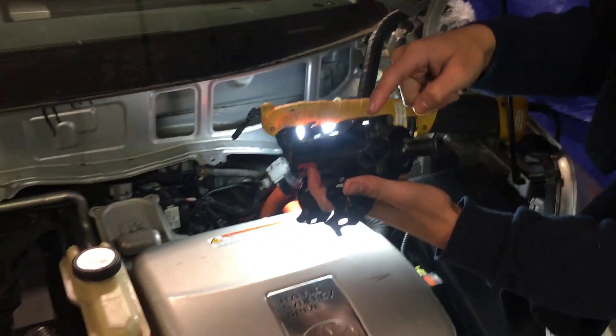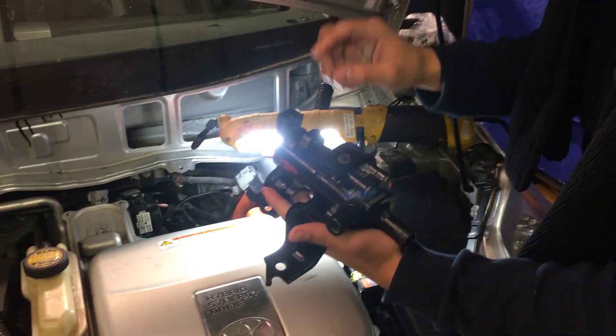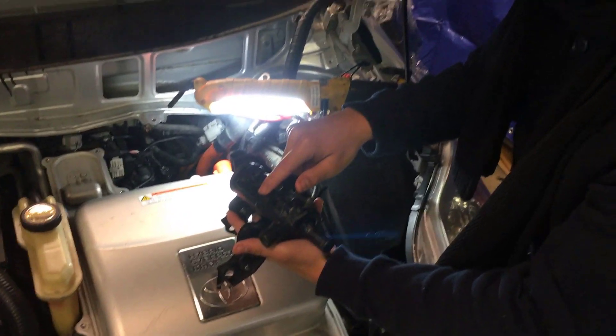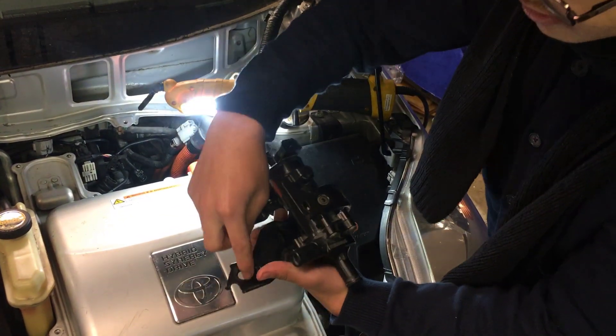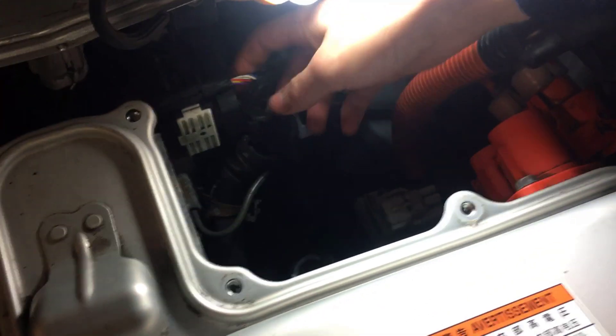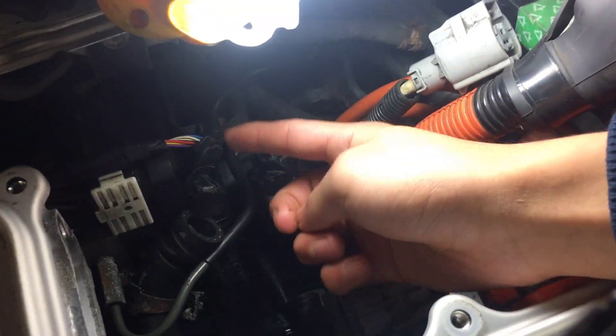This is the spot where the water pump should go. You can see that there are two spots for hoses — one, two. There is one fastener that goes here, one cable that goes here, and there are also two bolts. One bolt goes there, and another goes there. This is the cable. These are the two hoses, and the other one is down there. And finally, there is the fastener, which is this one, with wires attached to it.